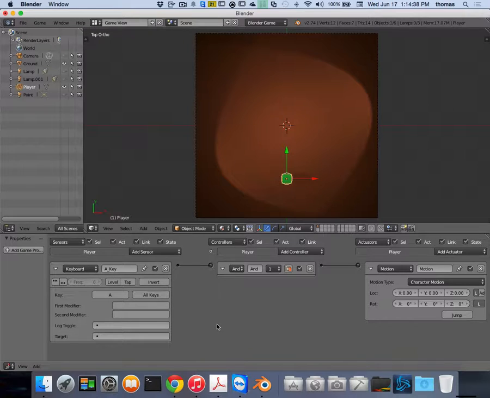That's what it does. This is how we should read it. If on an exam I ask you what this does, if I show you images and I say, when you do this, what is it? How do you read it? You should read it like this: when I click the A key, then do this motion.